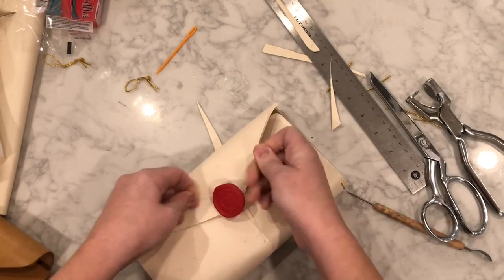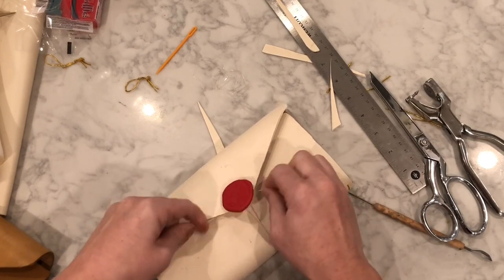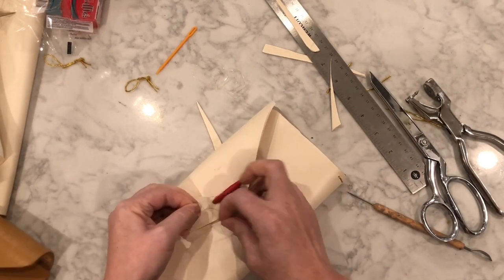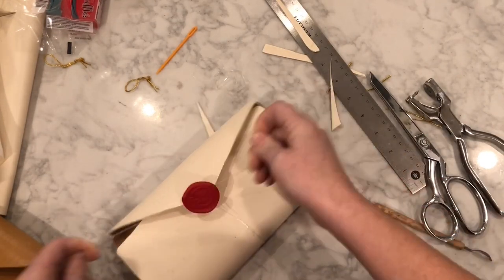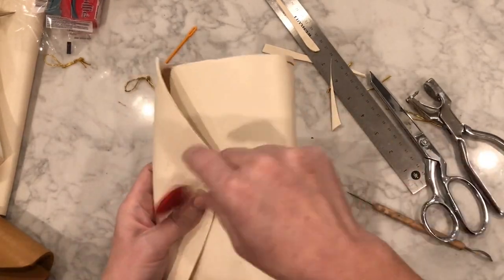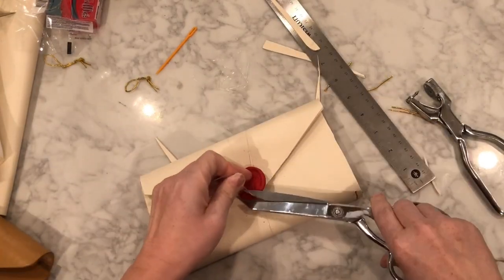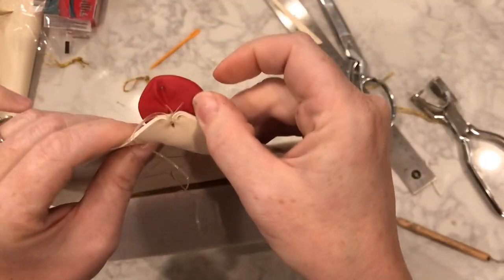You want the button to be parallel so the seal faces forward. I could redo the button but I didn't think it was too bad, so I left it. You tie the button on, and once it's tied on really good, you can wrap it around and wrap that loop around the button and it closes your little notebook — wallet, Midori notebook. I tied it all the way around the edge right there, and I'm also showing how the button needs to be parallel to the edge.